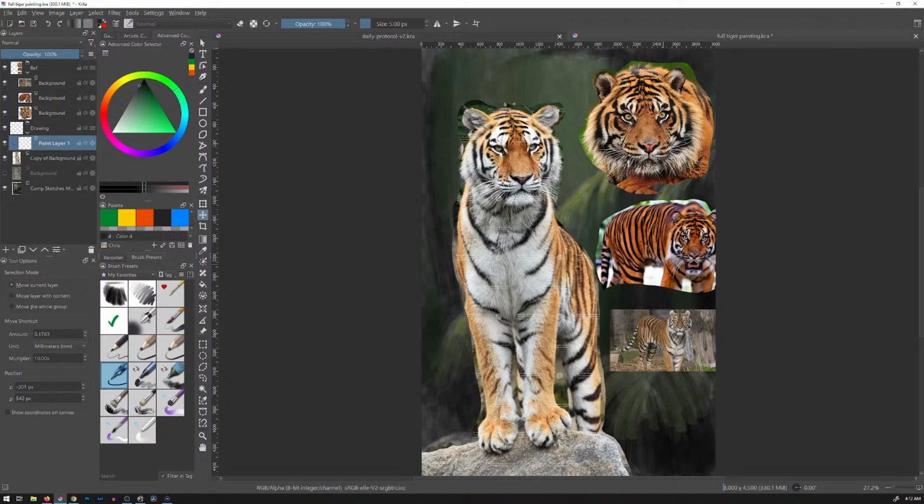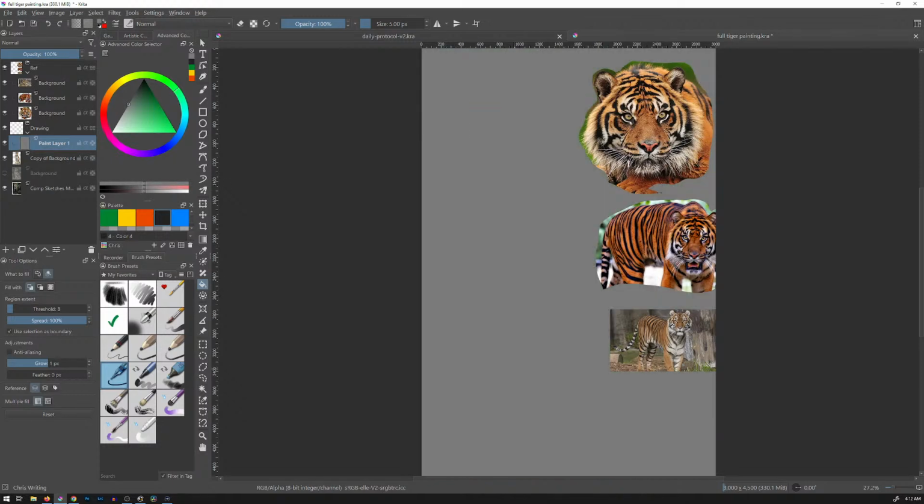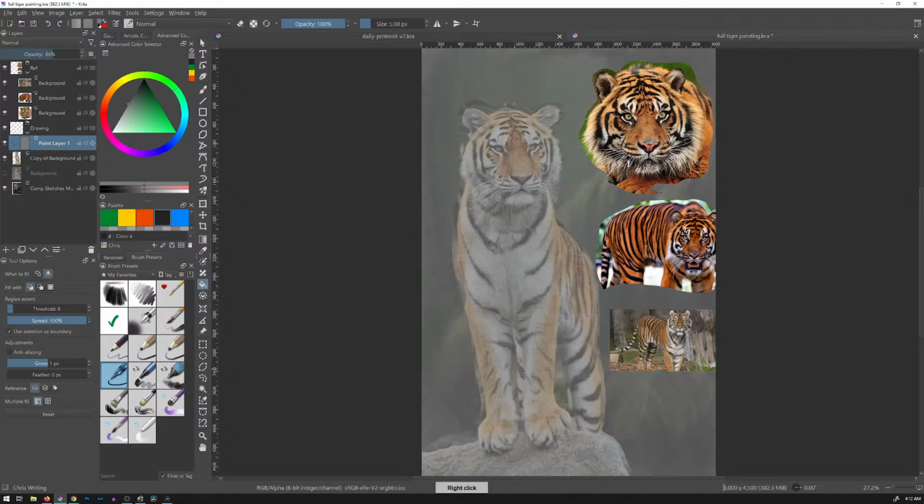Yeah, I think the best way to approach this right now is to do a fill layer of a gray. Let's go darker gray. Drop down its opacity a lot. Insert a new layer.